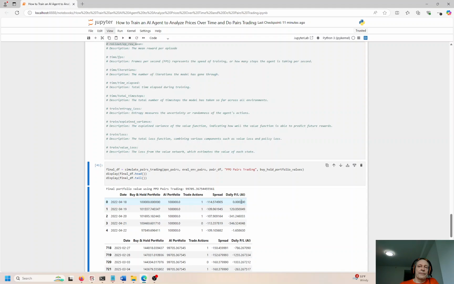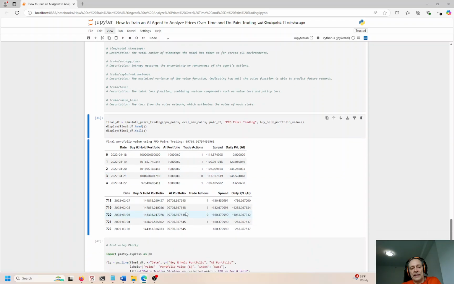We don't create a lot of stress for ourselves as a portfolio manager, or as the investor. Just buy and hold it for 36 months. That's it. Very simple, right? The AI portfolio is right next to that, and we log each one on a daily basis and get the final result.